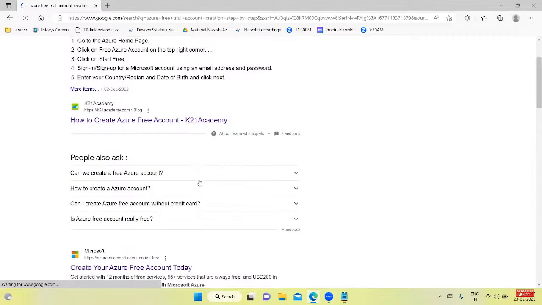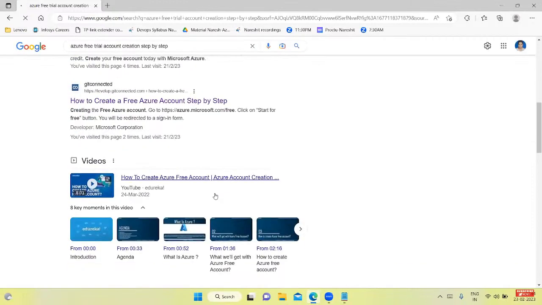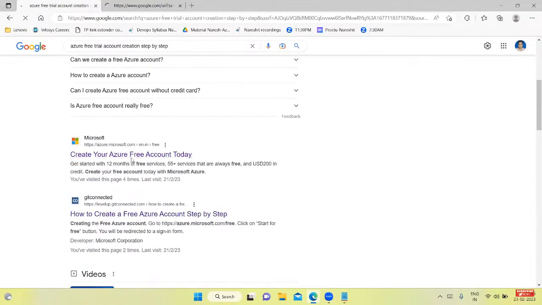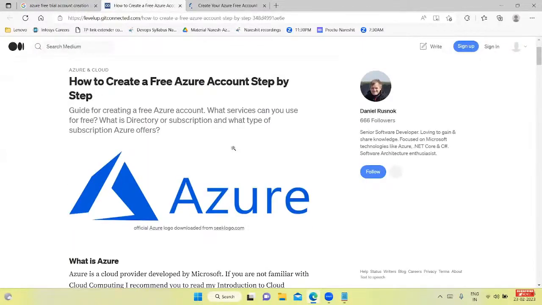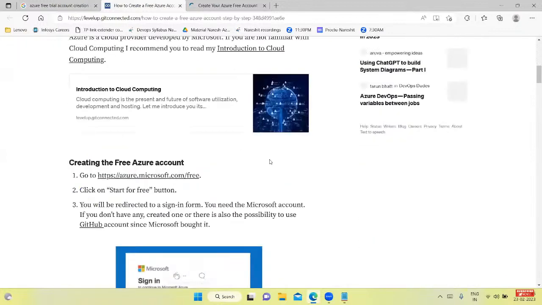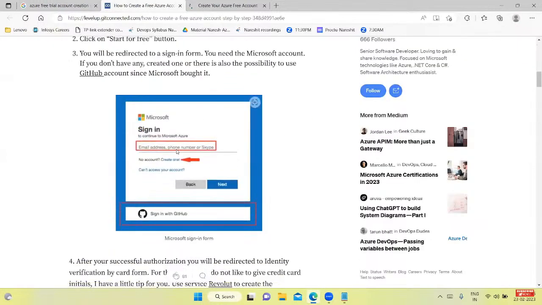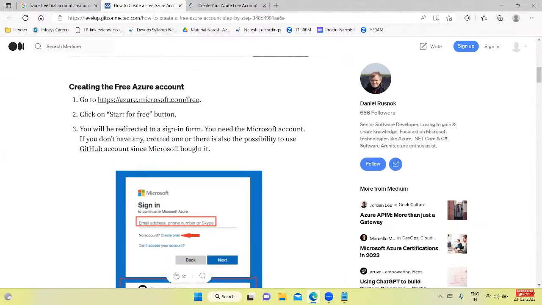So I'll give you one article here. Referring to this article, you can create an Azure account, guys. I can create one Azure account for anyone in the class, but the complete credit card information will be visible, which is dangerous, not good, right? So see here, go to this one.